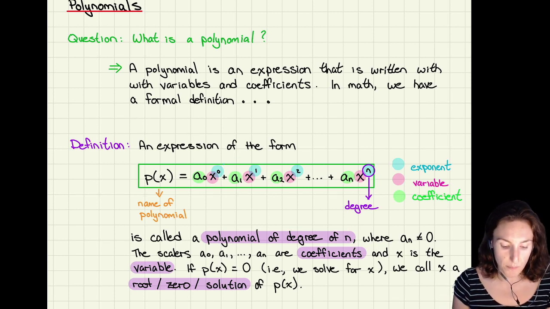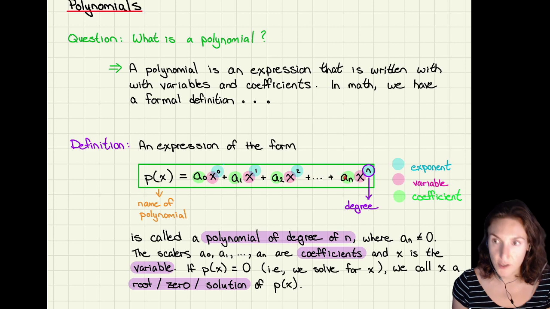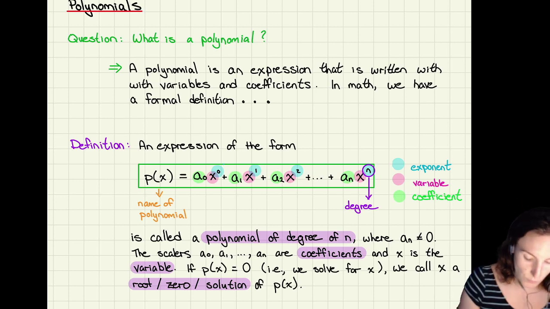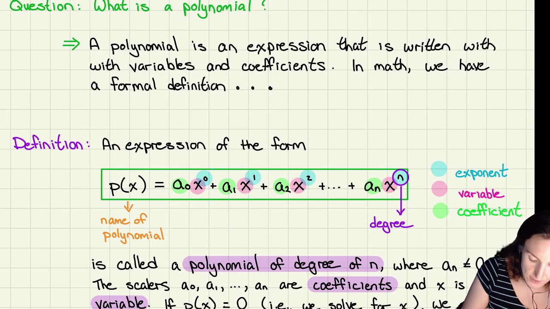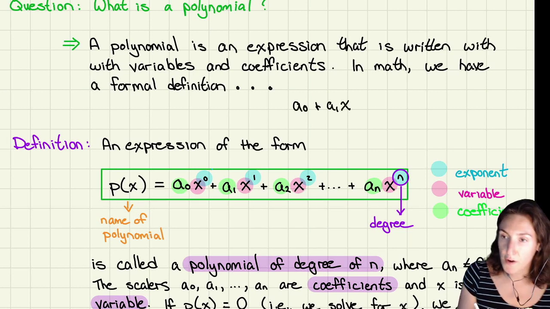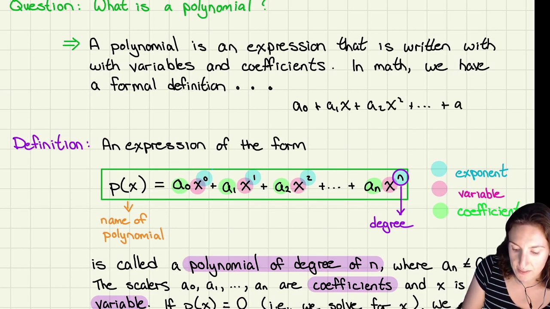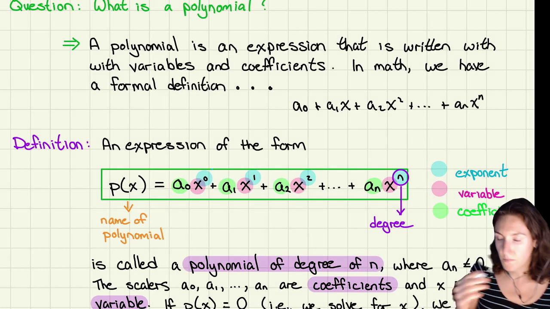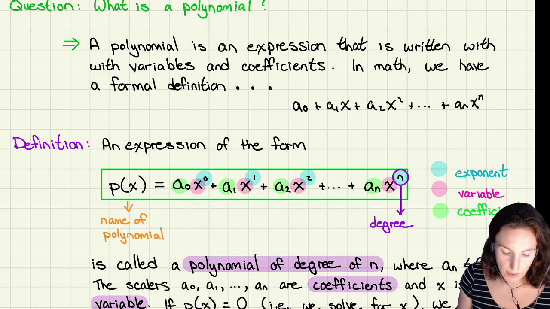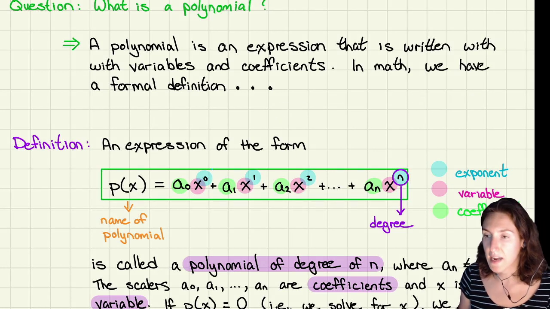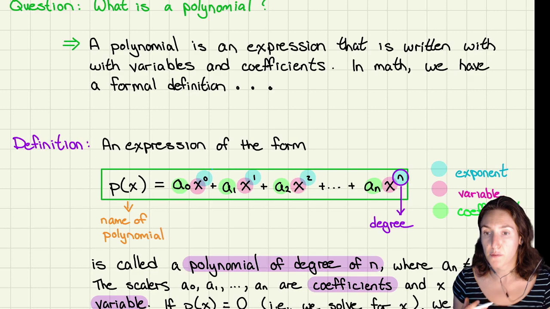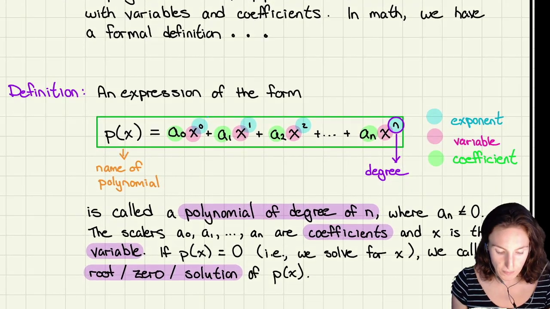7. So a polynomial is just an expression that looks like this, where you have a constant plus a constant times our variable to the power of 1. Maybe you'll have something with an x squared, and we just keep going until we get to some higher order term. Depending on what this n is, we would say it's a polynomial of degree n. So if the highest order was 5, we would say it's a 5th degree polynomial.